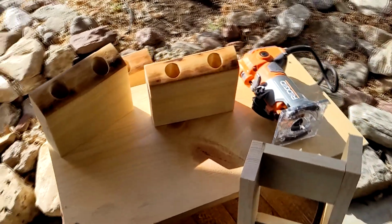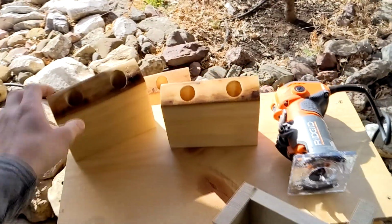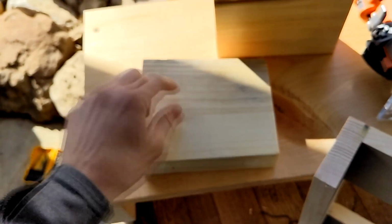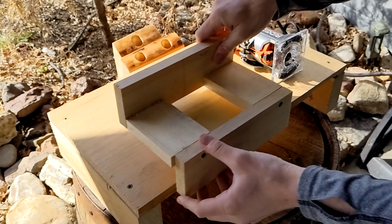My next goal is to drill keyhole slots in the back of these, and I don't have a router table, and I only have a full-size, kind of big router, so this is a good excuse to go buy a palm router with a keyhole bit. So perfect. Any excuse to buy a tool works for me.